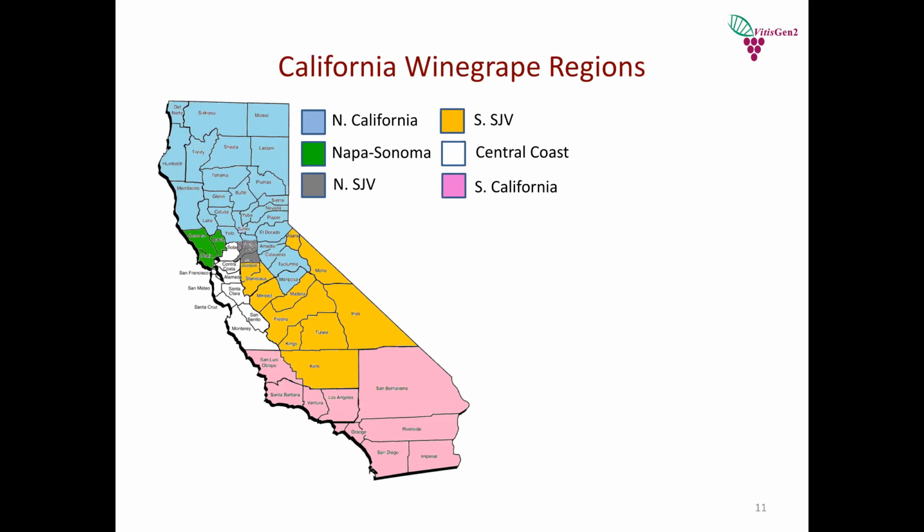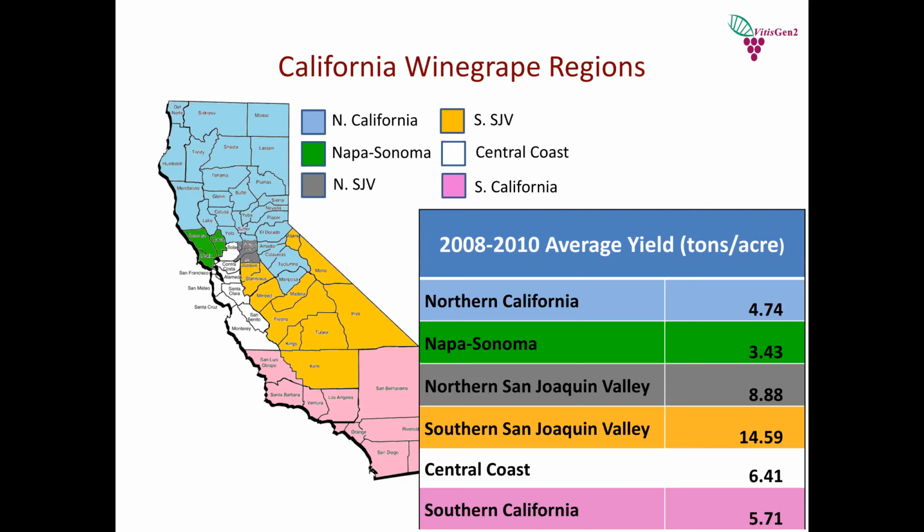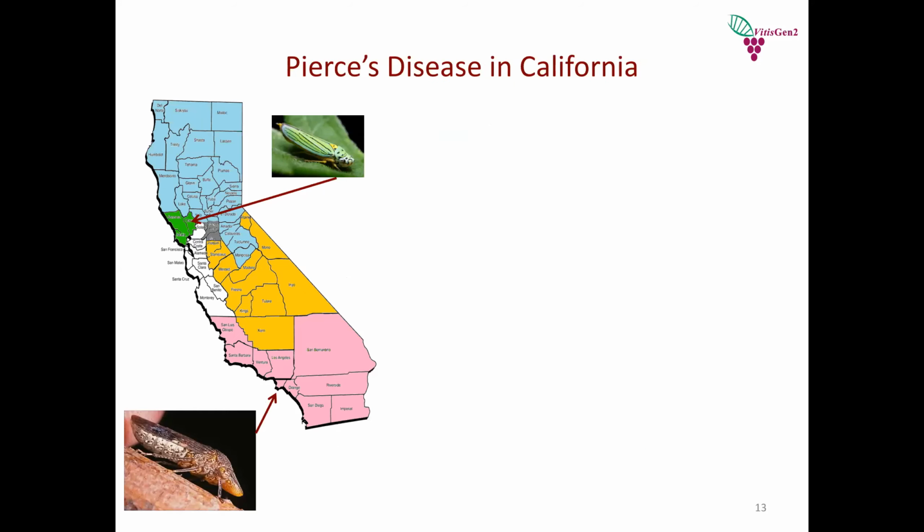This is a disease that's endemic in California, and it's different in different parts of California between the northern California, where there's not much production, Napa Sonoma, which is lower yielding, but that reflects also very higher value per tonne of grapes. And then we go all the way down to the southern San Joaquin Valley, where we've got much higher yields, but also much lower prices. So we've got a very diverse industry with different wine production systems, and we have this pest.